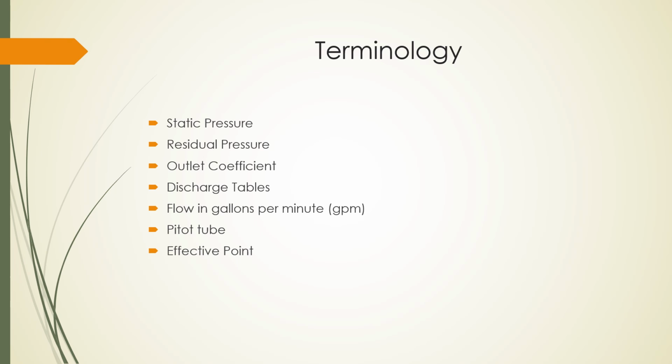You're flowing through these hydrant butts, generally 2.5-inch butts, and there'll be an outlet coefficient, and hopefully they discuss that in the videos. And based on the internal configuration of the butt, will have a play in the overall GPM. And of course, from that information, where you put a pitot tube in the flow stream, you'll get a pressure, and based on the size and the pressure, you'll be able, through these discharge tables, to determine a flow in gallons per minute.